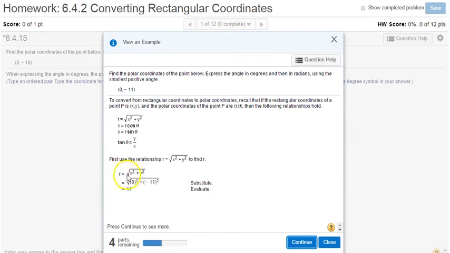So like I said, they're doing the square root of x squared plus y squared. They're just plugging in the x and the y value that we have from our coordinate, squaring them, adding them up, and then taking the square root of that. So in this case, since that number is 0, you're really just doing negative 11 squared, and the square root is back to 11.